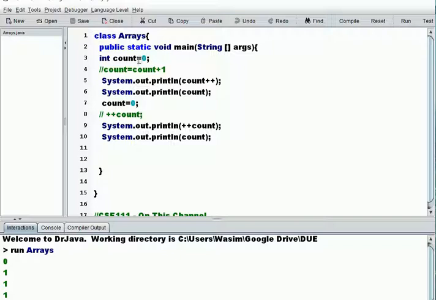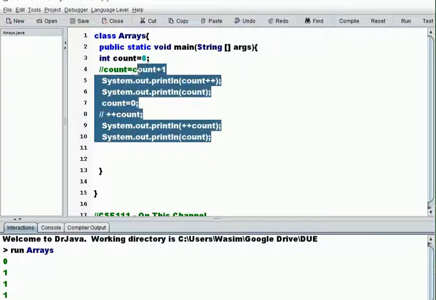It was 0, it became 1, but first it had to print out 0 because the addition is done later, and then the count was not changed, so it printed 1. Then the count became 0 again, so it was 0, no printing, and then system out print, but before you print please do an addition first, and so it was 1, and then count was not changed, so it's 1 again. Okay, that's one increment decrement thing. It is very crucial for your tracing, that's why I took my time doing this.